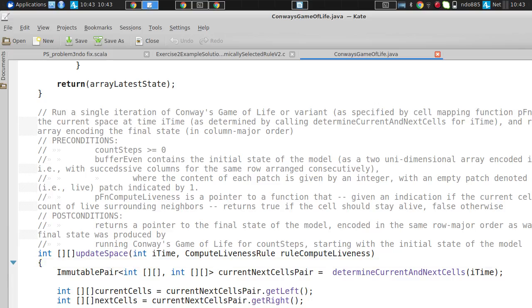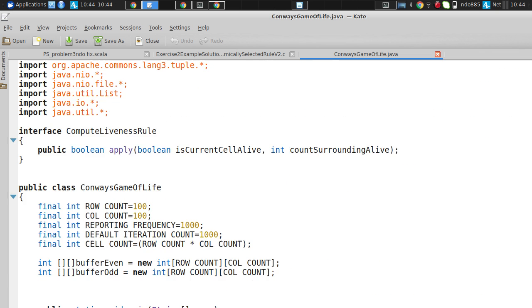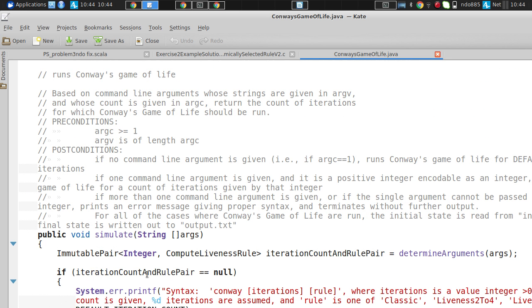I welcome those comments, and while I quibble a little bit with the words used to describe something, you've hit on a number of important issues. An example of that is actually not here, but further up, where I have this immutable pair of Integer. This is what we call a boxed integer, meaning it's a reference to an integer sitting in a box. This is kind of a weird thing about Java, right?